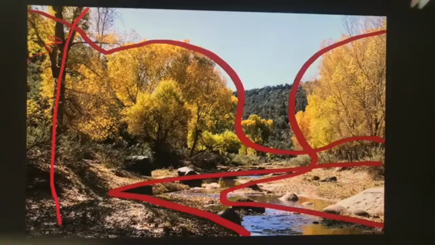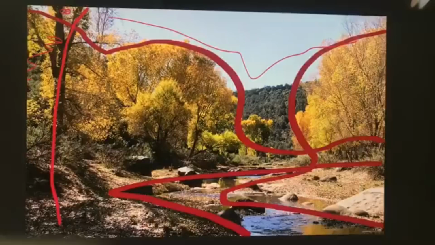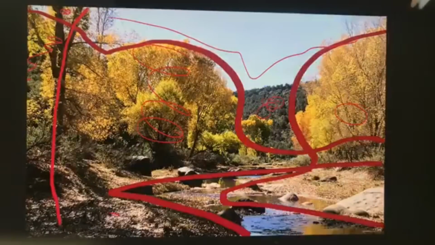I got a shape here, smaller shape here, big shape of the sky, two shapes of the vertical trees, shape of the background hill, two flat plains, and the water. And some of the lines show the motion or the action of the river, but it also shows how this is broken up into unequal shapes.